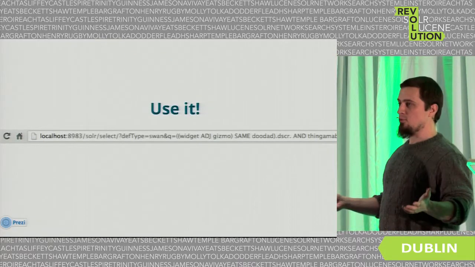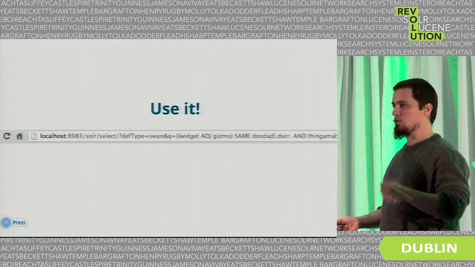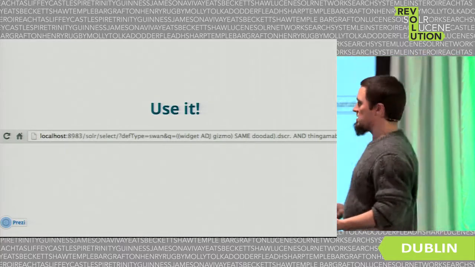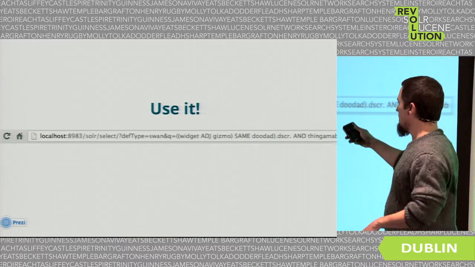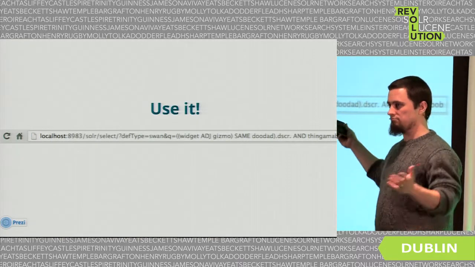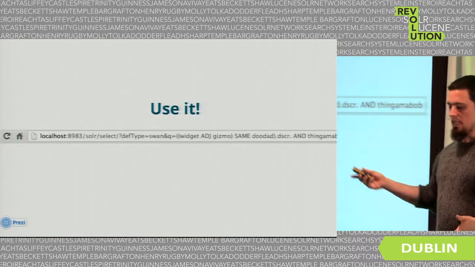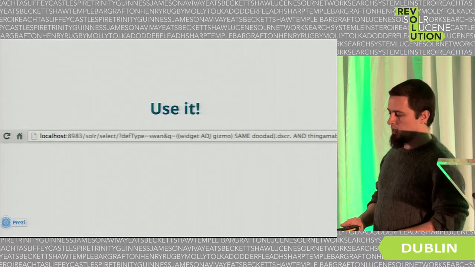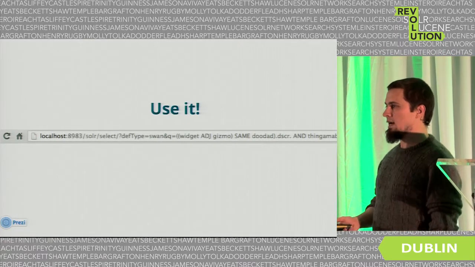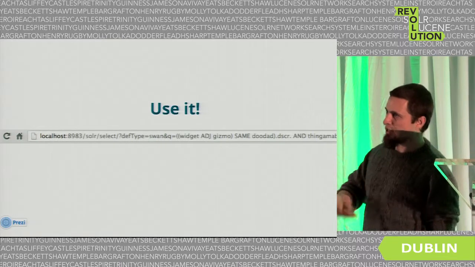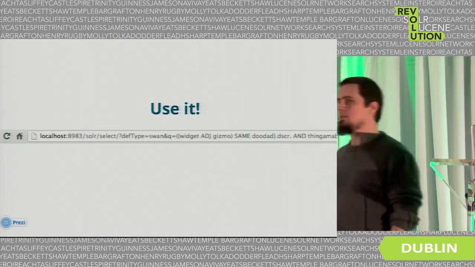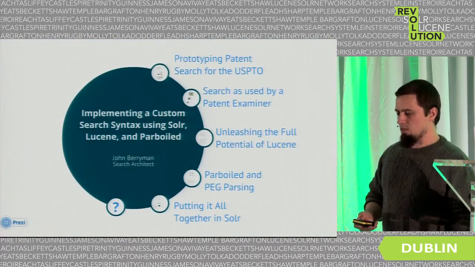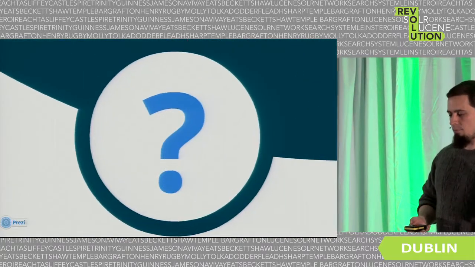Once that's all in place, start up Solr. Solr is now aware of the new Swan query type, and using it is simple. This is just the URL. You just say defType is Swan, and then you say the query is whatever. This is the exact query that we used earlier, and it works. So after a little bit of a learning curve, it was actually surprisingly easy to put together your own customized parser. All right, so that wraps it up.